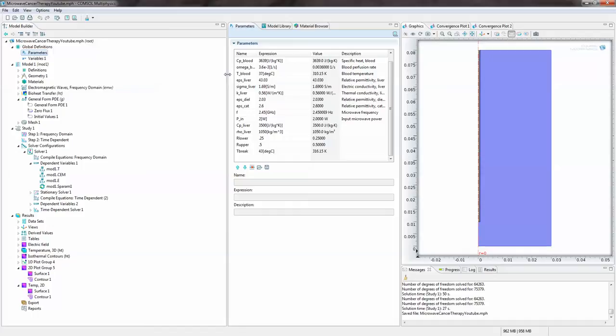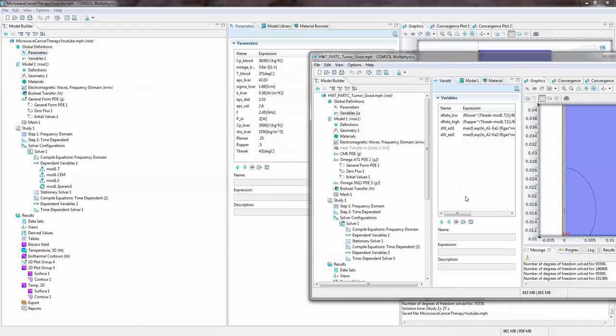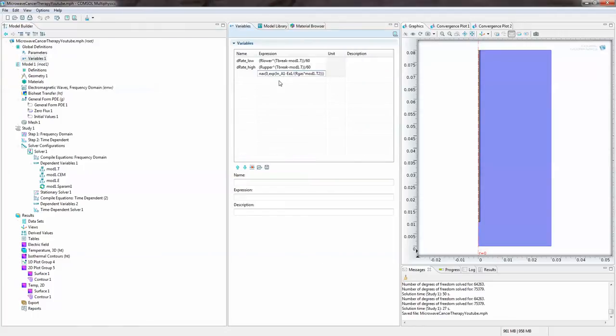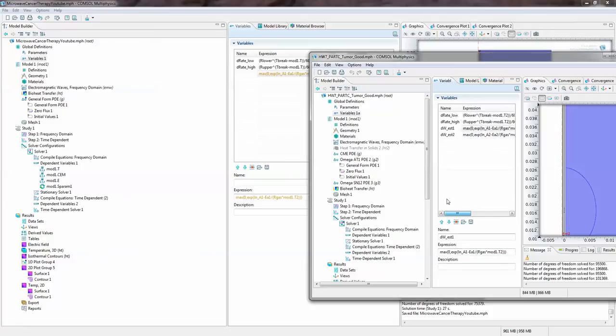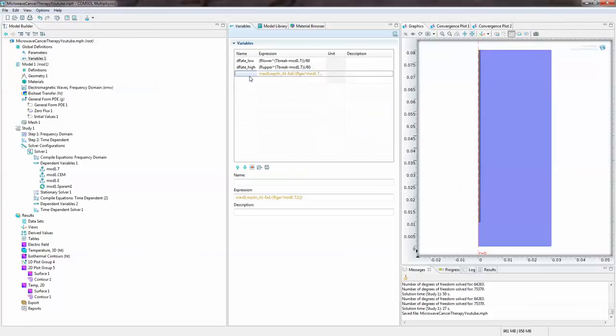In this video, we will try to add the Arrhenius damage model to compare with the cumulative equivalent minute prediction. So let's again use a cheat that I have, and we're going to define the omega, if you will. This is d omega dt. So under variables, we're going to define that. In my other COMSOL model, I had to compare two different cell lines. But in this one, I think one is good enough, and you can probably figure out the other one, which is exactly the same, but just with different A and EA values.